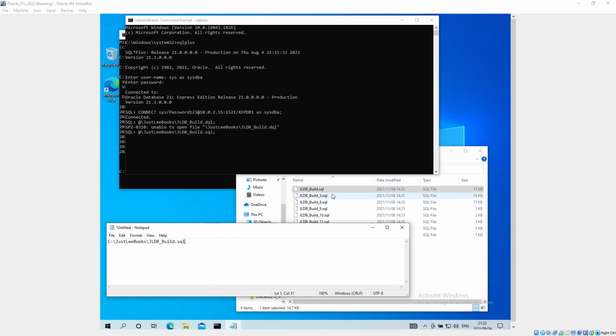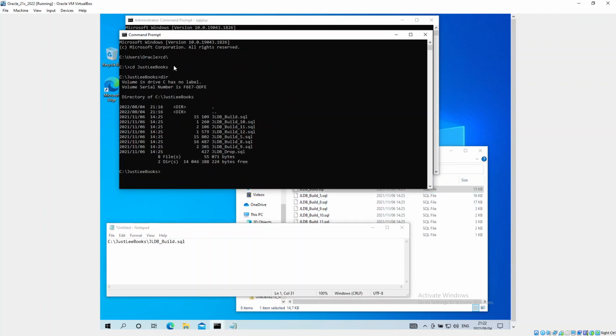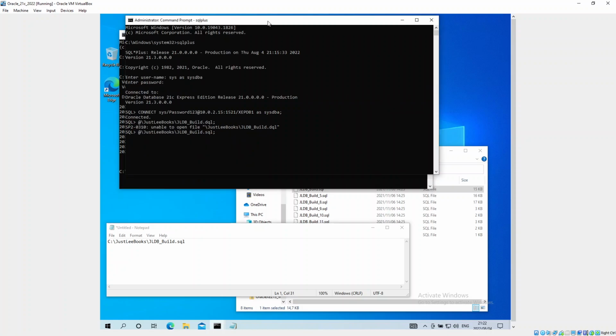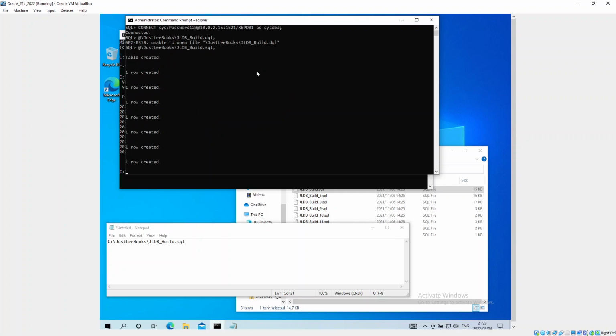So what I did was I had opened another window. I went into the folder, I got the listing, and I copied the file name from here and I put it in a notepad, and then I copied the folder in. And so I ended up putting DQL over here. And so it's very case sensitive. So I've copied from here and I've pasted it in there, and now I should be able to import. There we go. Now we've got the rows getting created. There we go. Tables are created.